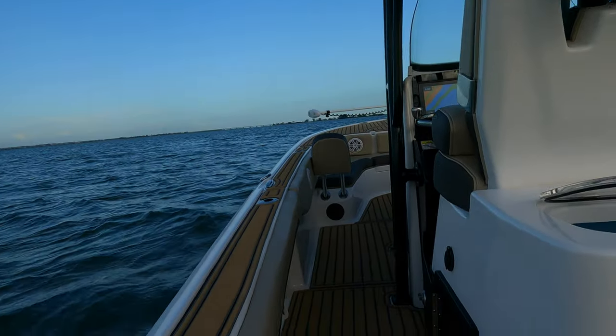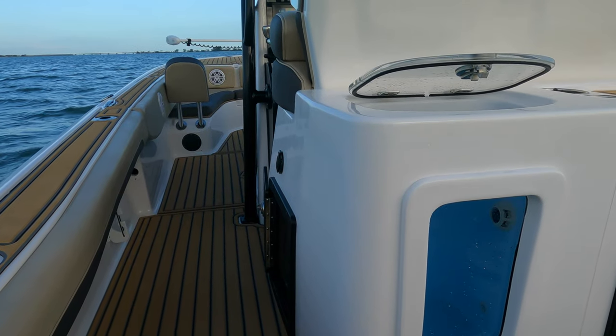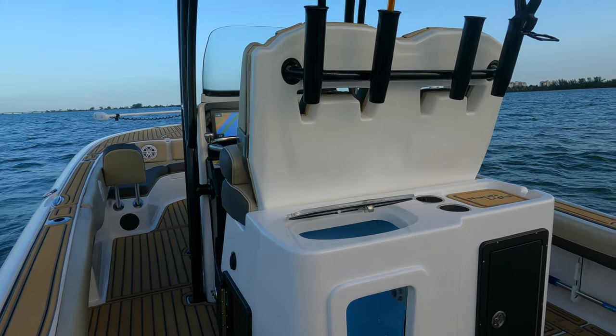If you're in the Fort Myers area looking for a boat, go check out Ryko Marine — we'll link their info below. Ryan, Jeff our salesperson, and Andy in the service department have been fantastic since we took delivery. I've talked about a couple of gripes, but both Tidewater and Ryko Marine have been great at getting those corrected. Find yourself a good dealer if you like the Tidewater — they'll take care of you, and Tidewater has done a good job so far with warranty items.